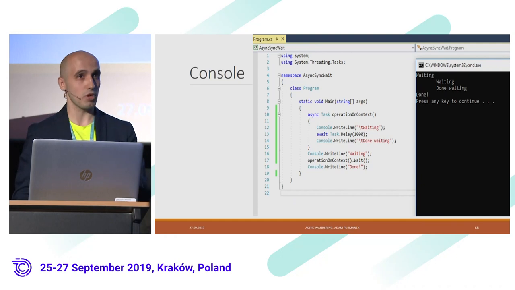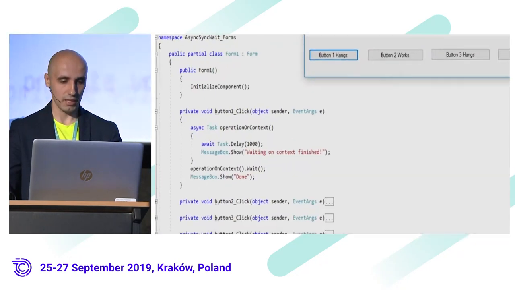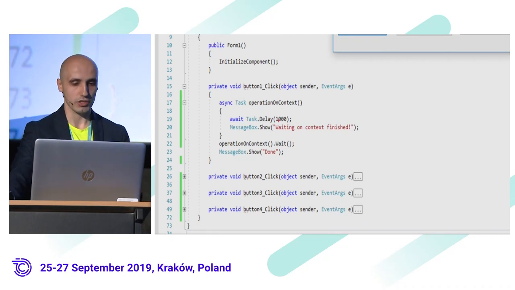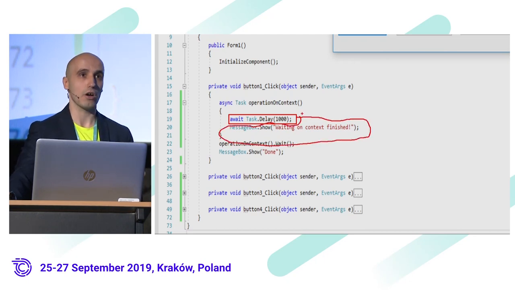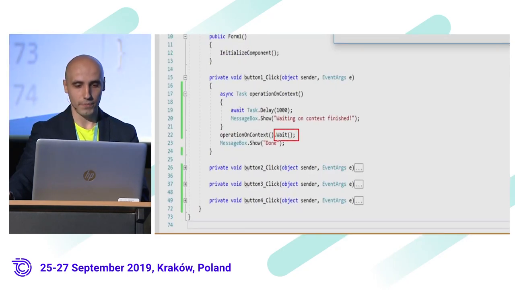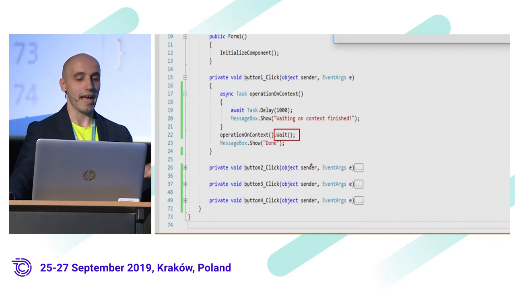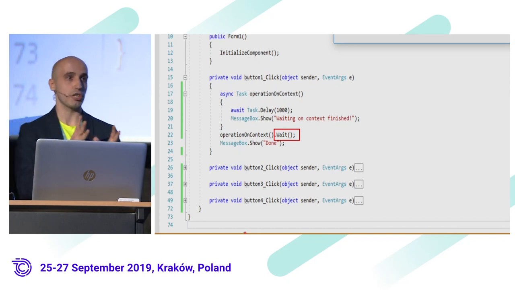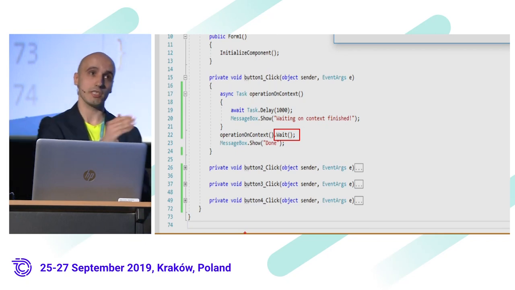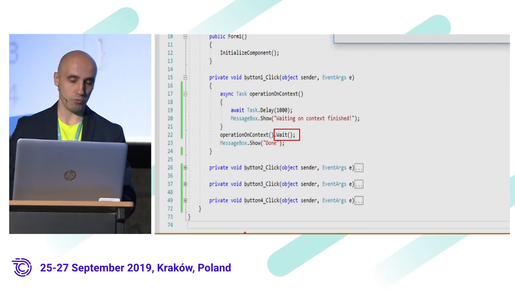However, if we take exactly the same code and execute it in WinForms or any other UI framework of your choice, what we are doing here is we again call await Task.Delay, and then this continuation needs to go through the synchronization context. So what it tries to do is it goes through the context and goes to the UI thread, but our UI thread is blocked here. So our UI thread is blocked completely and will never have a chance to execute the continuation. So in this example, we basically have a deadlock. Simple as that. Even though we did not change the code, it's exactly the same code. We just changed the synchronization context under the hood, and now we run into troubles.